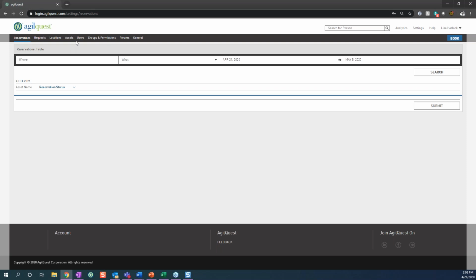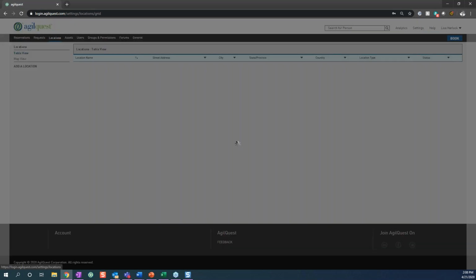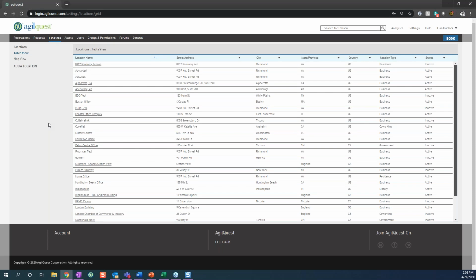So I'm going to go ahead and click on locations. So when I click on locations, I can see all of the data that's already inside of this particular Forum. But the navigation works very similarly between all the tabs. To the right, you're going to have a table of information that will show you what's in the system already. And to the left, navigatable tabs.